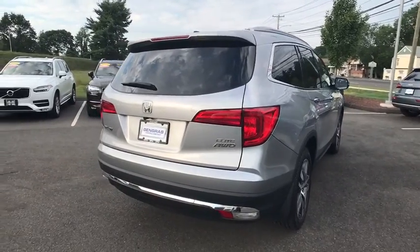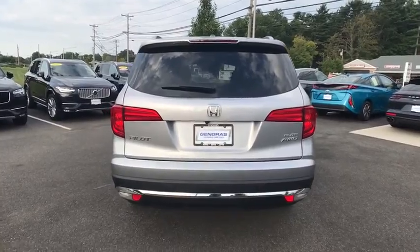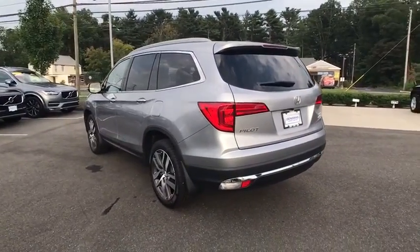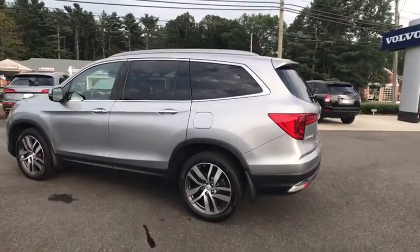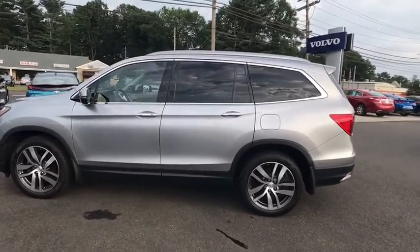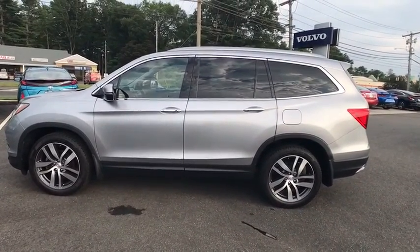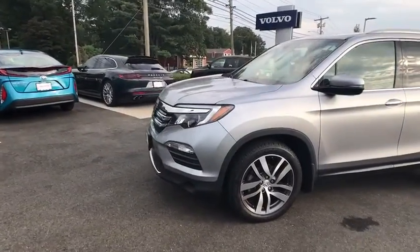Here are some of this vehicle's great options. Backup camera, keyless entry, remote engine start, anti-lock braking system, navigation system, all-wheel drive, traction control, lane departure warning, stability control, steering wheel audio controls, power liftgate, power passenger seat, Bluetooth, leather-wrapped steering wheel, power steering, adjustable steering wheel, keyless start, four-wheel disc brakes, cruise control.